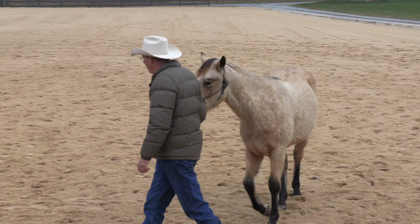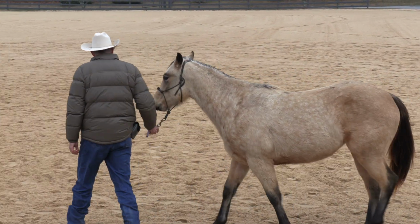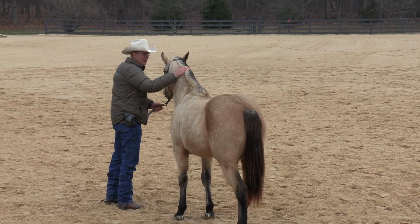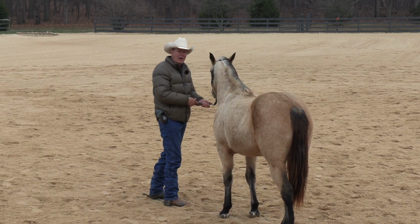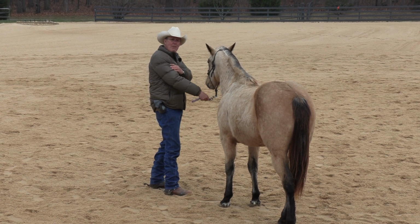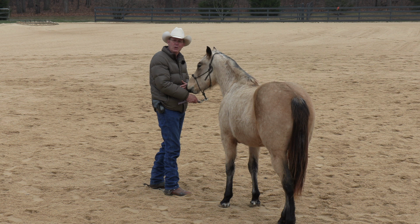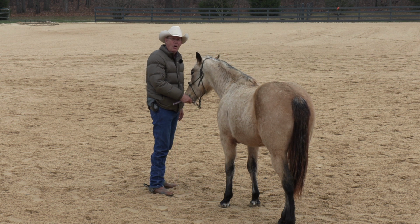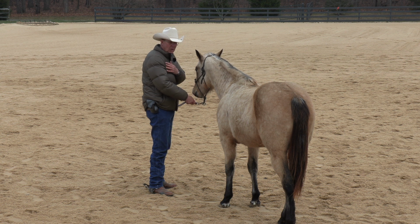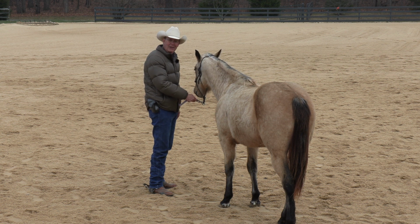And if the horse really flies apart, and this filly, unfortunately for the video, is really pretty nice and pretty polite. But if she was flying around, and I'm holding on her by that, it's gonna make your arm as long as the lead rope should be. And I got long arms anyway. I don't need 9-foot arms. They'll pull your shoulder right out of the socket when you're up like that.